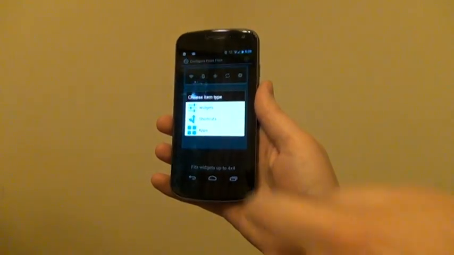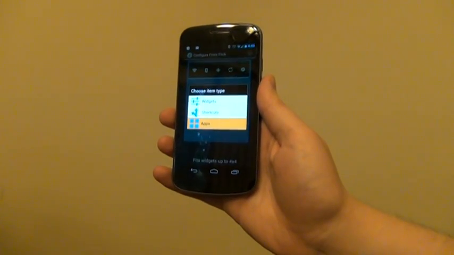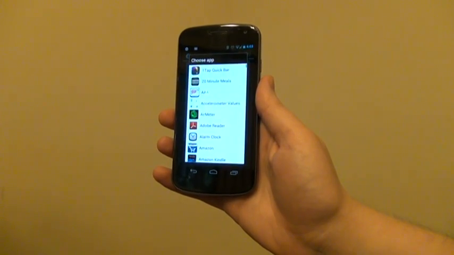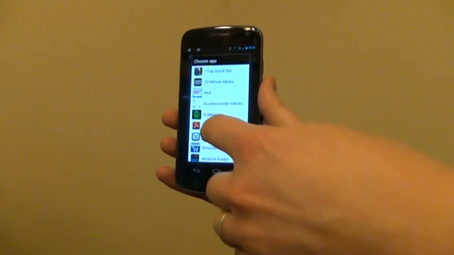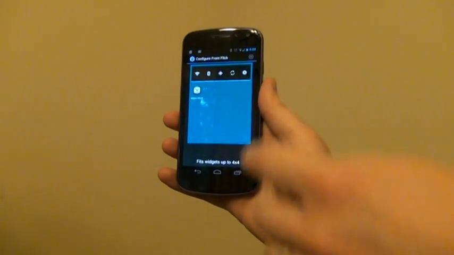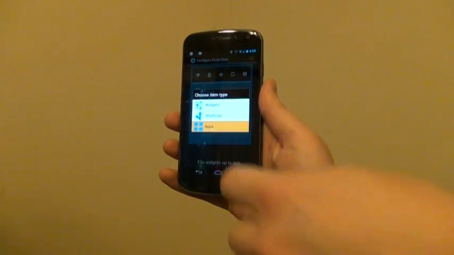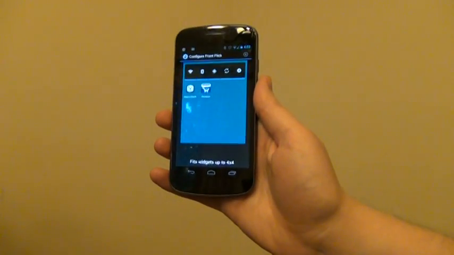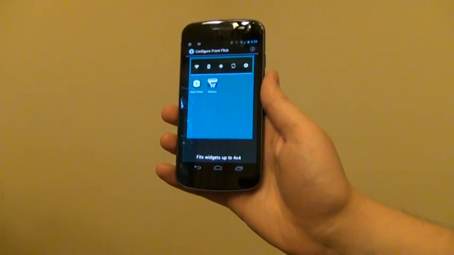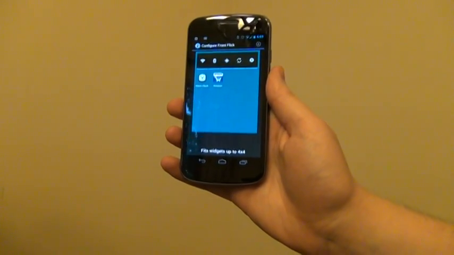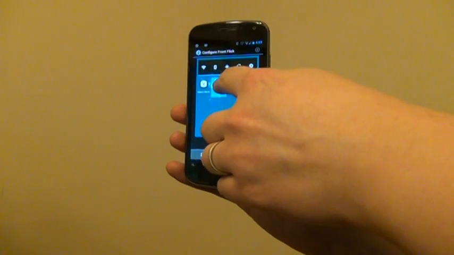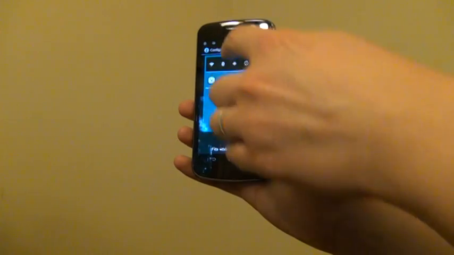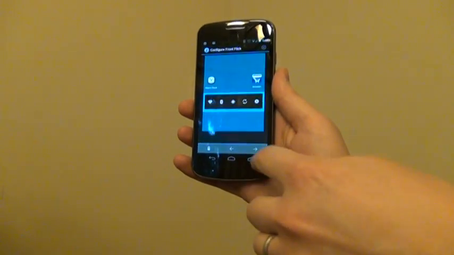I can also add, for example, any apps. So I'll just randomly choose a few of these. Do an alarm clock. Let's say Amazon. I can add as many as I'd like in widgets, shortcuts, and apps until my home screen fills up. I can also long press on any of these and move them around on the screen. Same with the widgets.